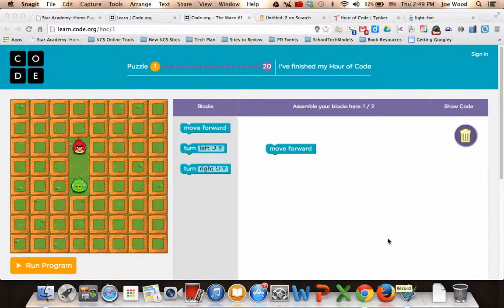This is Mr. Wood. And I know this week a lot of you guys enjoyed going to the computer lab to learn a little bit about computer programming. And some of you said that you might play with this over winter break. So I thought I'd give you a quick little tour of some of the resources that are available to you from the Star Academy website.